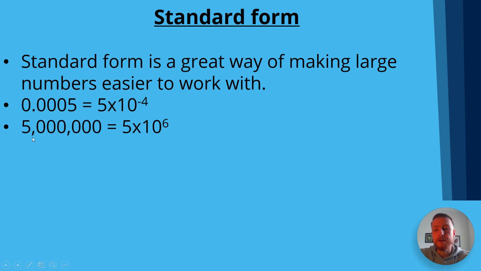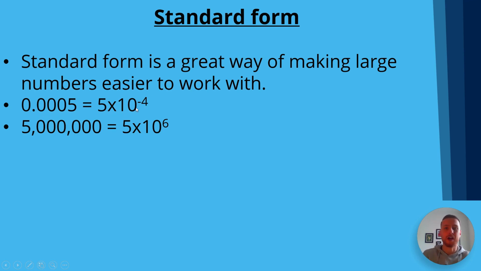Now, 5 million, or 5 with 6 zeros after it, would be 5 times 10 to the 6. And I always tell my students, just count the zeros. So if it's 5 million, it's got 6 zeros, take away the zeros is 5, and then it'd be 10 to the power of 6 because there's 6 zeros, because you move the decimal place 1, 2, 3, 4, 5, 6 places. Now, in the top example, we move the decimal place 4 places, so we move it 1, 2, 3, 4 to give us 5.0. So it'll be 5, which is the same as 5.0 times 10 to the minus 4.